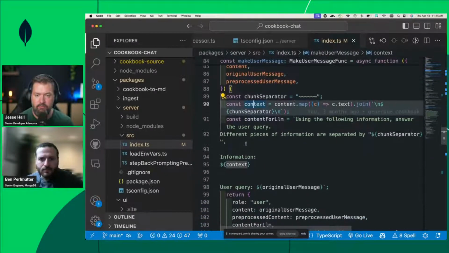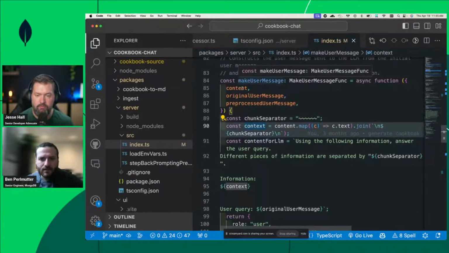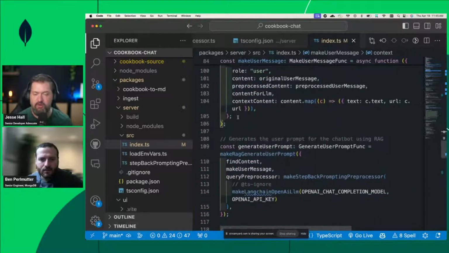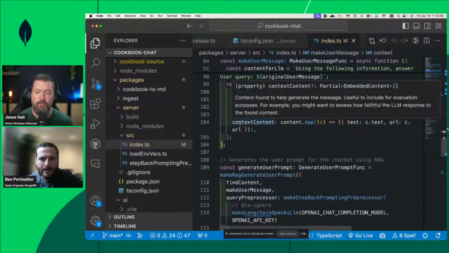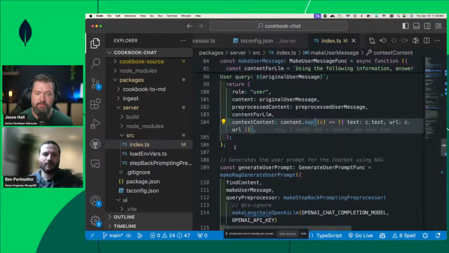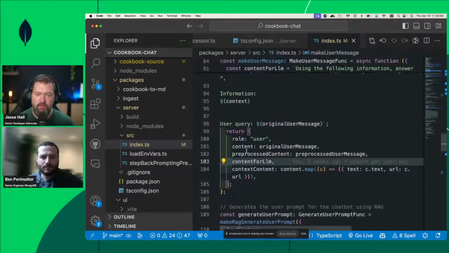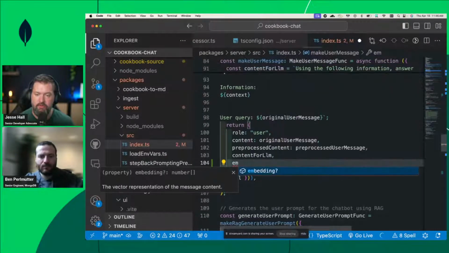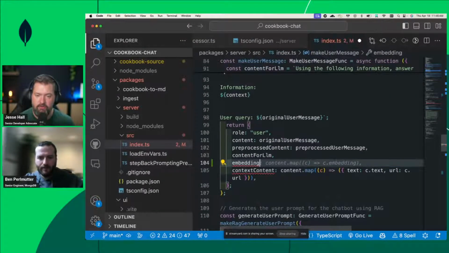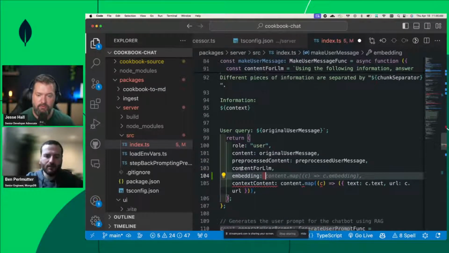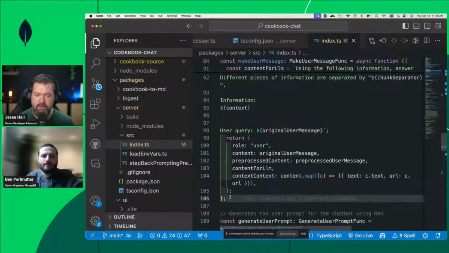Let's see. That is a part of the framework. It's just not part of this specific demo, right? So there's this embedding field which you can add. Just a matter of adding that extra field, and then it will persist the history and use that for context going forward. Correct.